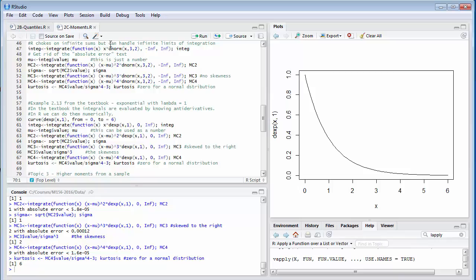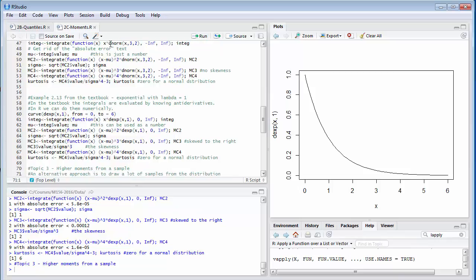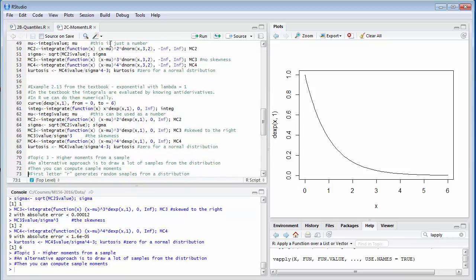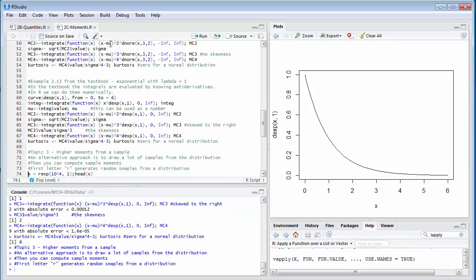So far, we've worked with probability distributions, but in the real world, you work with samples, and you can compute higher moments of samples. Let's do this by generating our samples randomly. Let me correct this typo so it doesn't show up next time someone looks at this. Not smapples, samples.